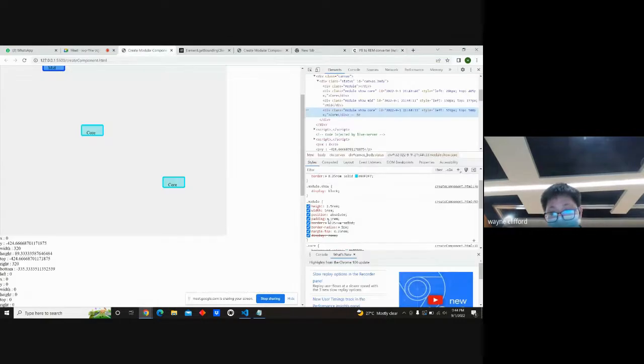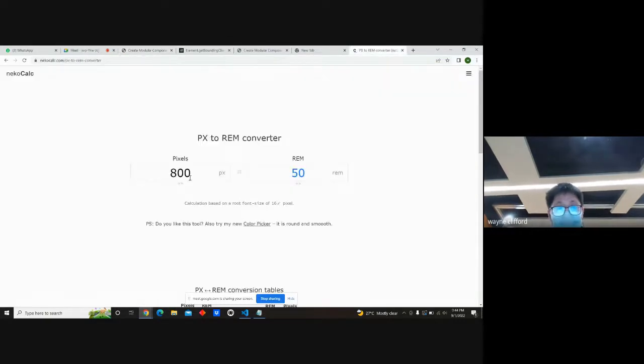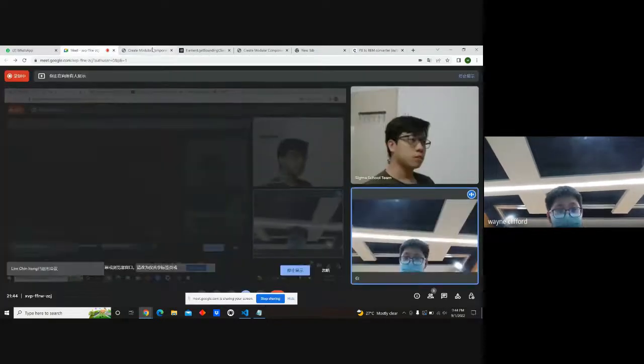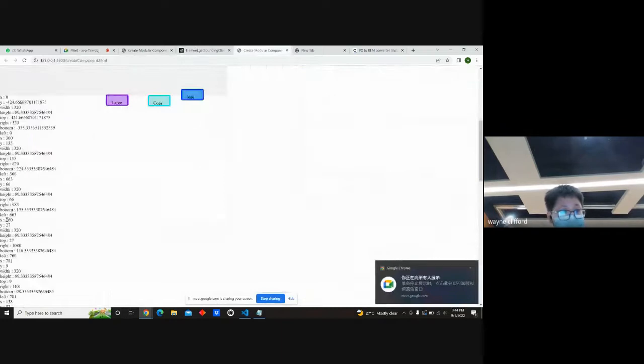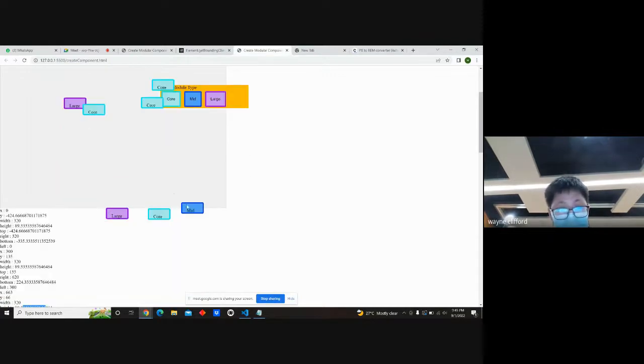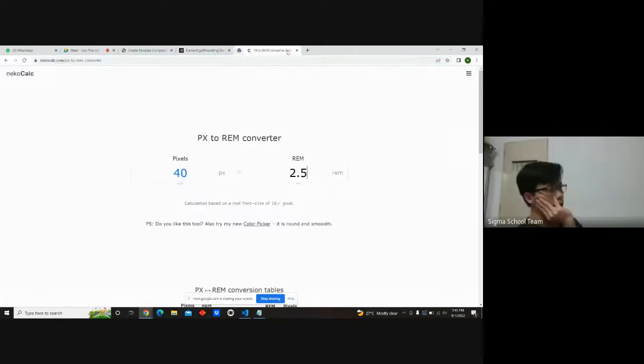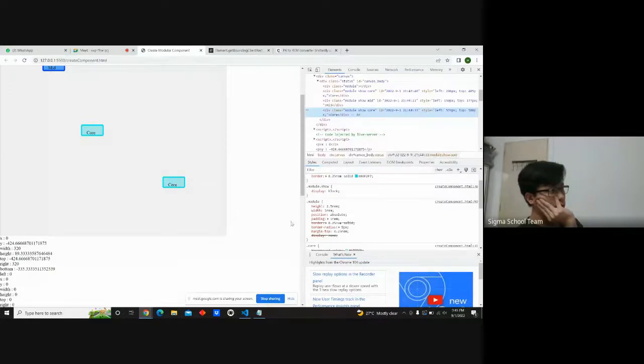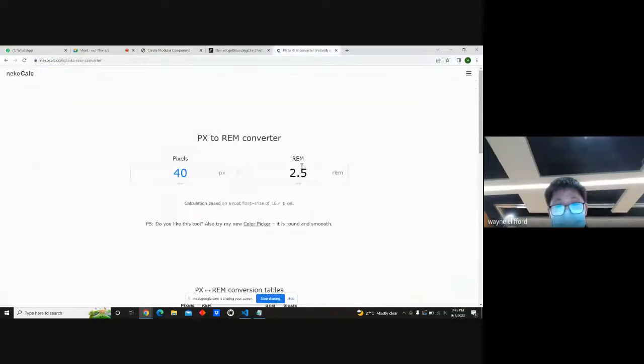So the height is 2.5 rem. 2.5 rem is 40 pixels, and yeah, it's about 40. No, it's 80, double of it. And the width is 580.